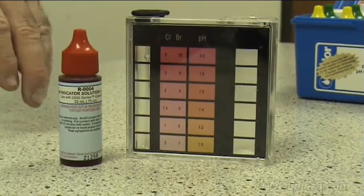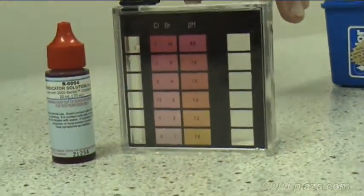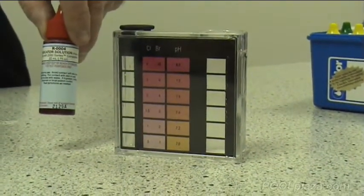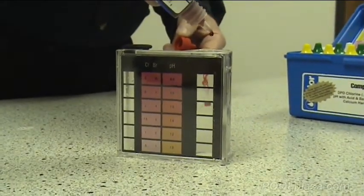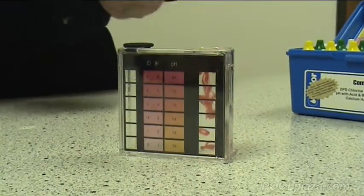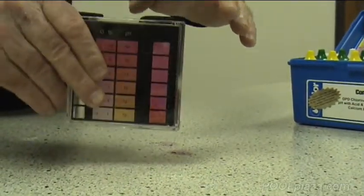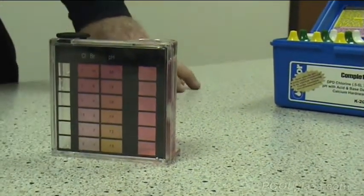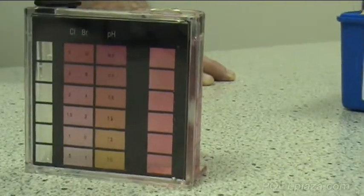We'll now check the pH in the large comparator tube. We put water in there up to the 44 milliliter mark, and we'll use the number 4 reagent, putting 5 drops in. From this comparison, it appears that the pH is close to the upper limit, about 7.6.